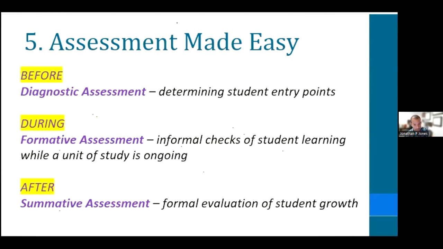Most of our way of thinking about assessment is to say that there's three different types. Assessment that happens before the learning experience, diagnostic assessment, so determining the students' entry points. Assessment that's happening during the reading, or during the learning, which is formative assessment, which I'm describing here as informal checks of student learning while a unit of study is going on or a lesson is happening, however it might be. And then summative assessment, which is usually thought to be happening after the learning experience, and often some kind of formal evaluation.